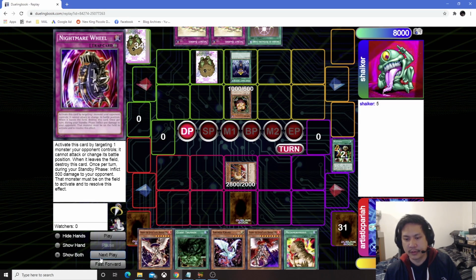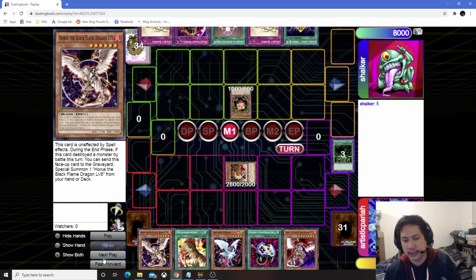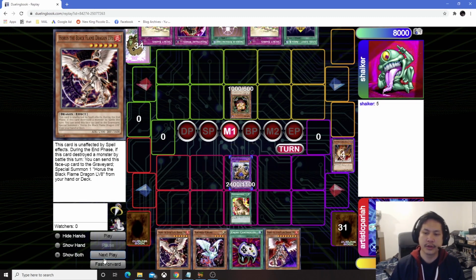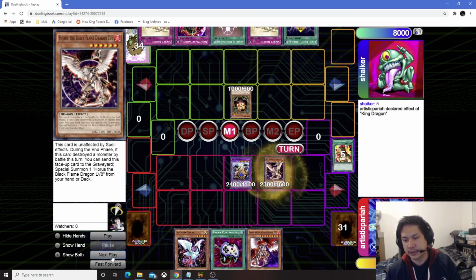Okay, and then I draw Metamorphosis just in time for me to activate. So just in case he does have back rows, I think I activate Trunade here. And then just so that I can get my Horus to go off, I activate Metamorphosis to bring out King Dragion. And then King Dragion does let me special summon a Horus from my hand in case I do draw it, and I did draw it. And I'll be able to special summon, so that's what I did.